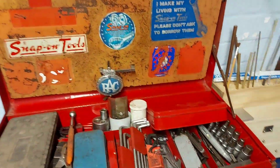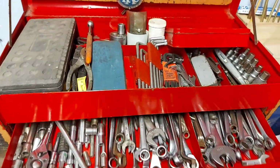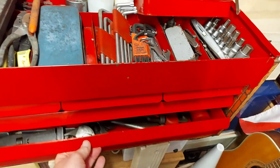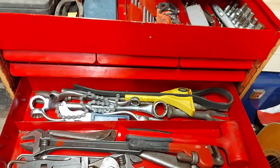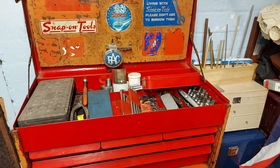Got all these tidied up and organised. These should help me keep my car on the road. Right, let's get into the other workshop.